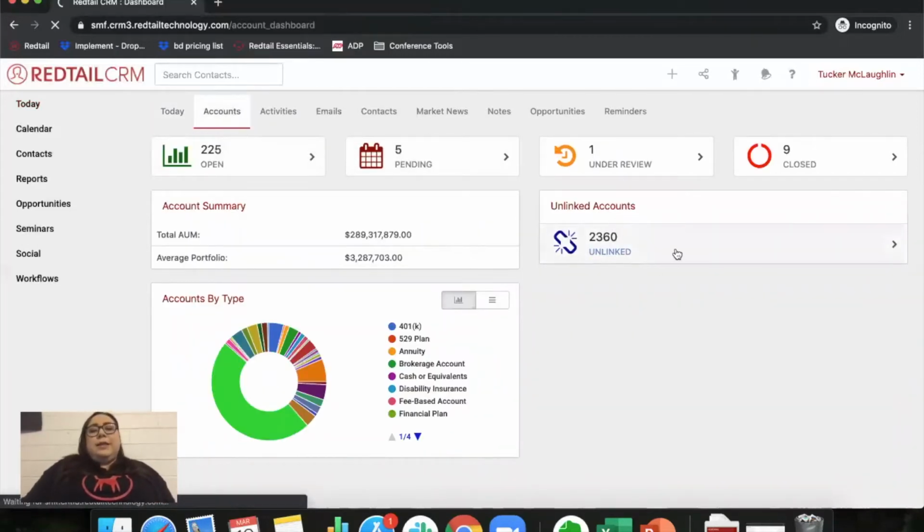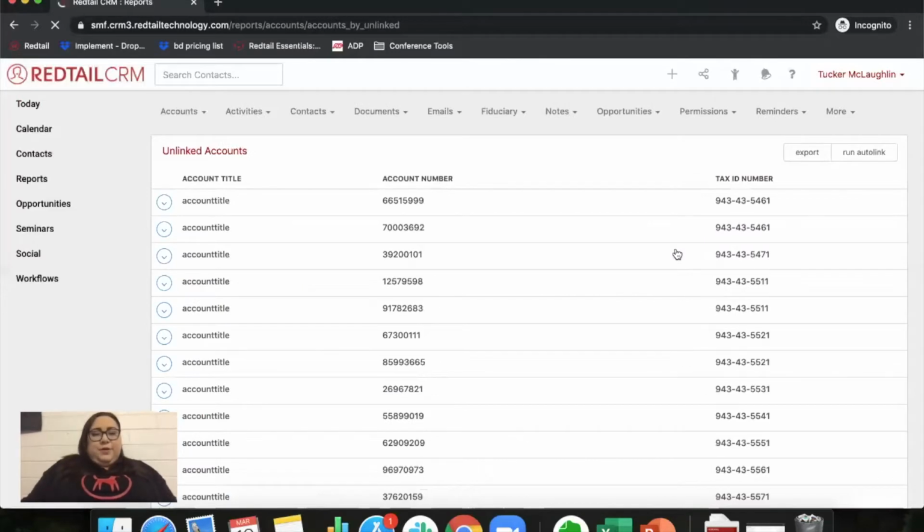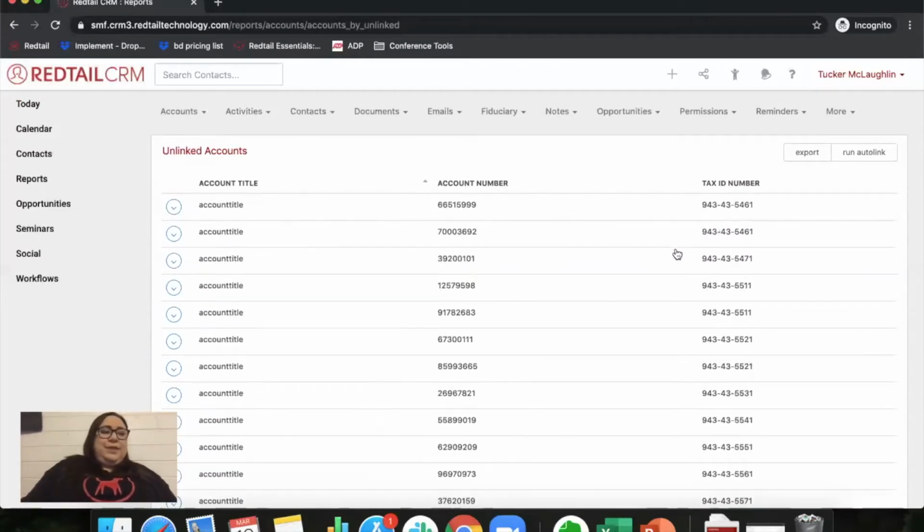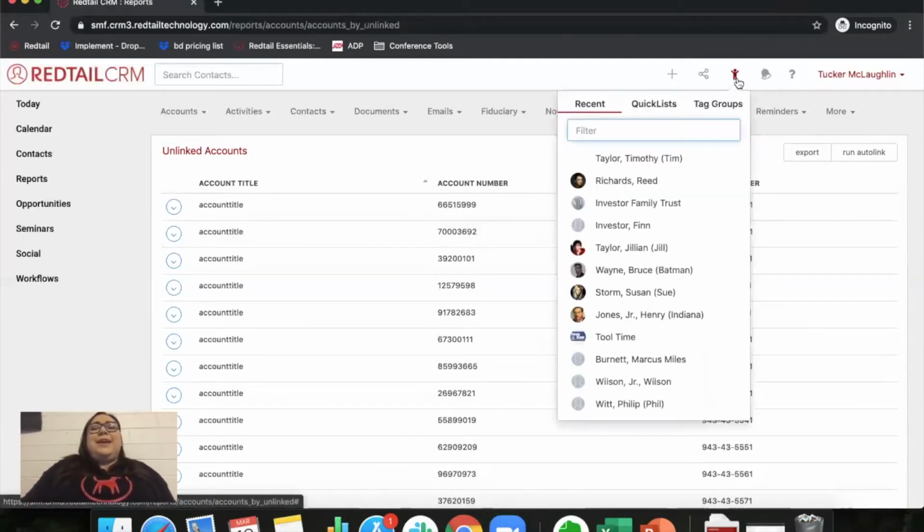Come on over to unlinked accounts and then proceed forward from there, whether that's the auto link or that manual method. So now that we've gone over this overview, or rather just established that foundation, let's actually hop into an account, because this is a good part to start, but I'm sure a lot of you want to actually see when we're in a contact record.